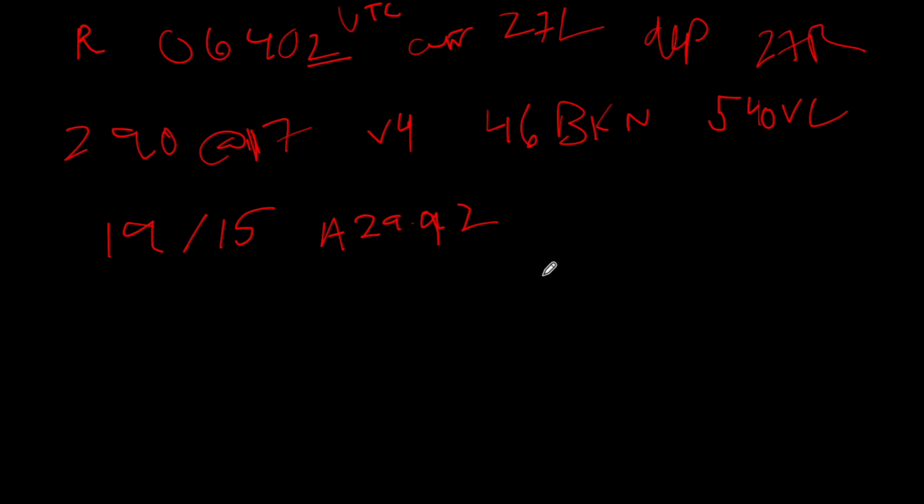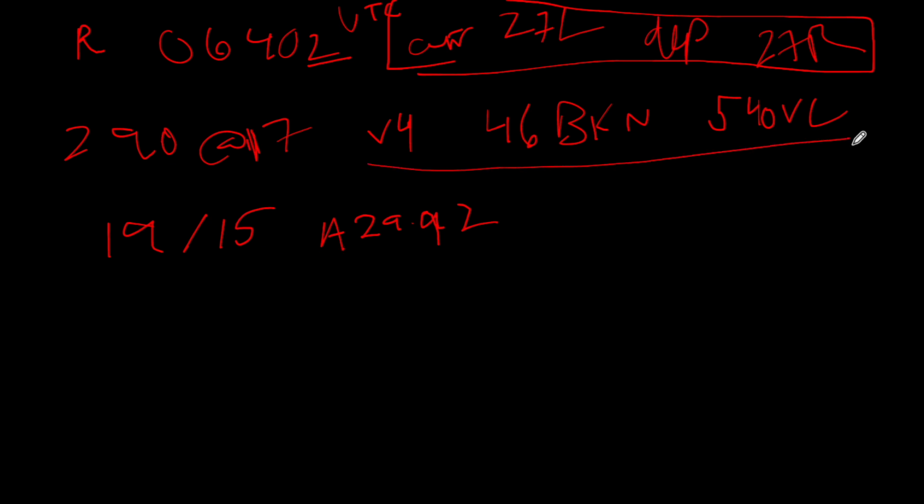In either case, that's the basic gist of how you write down an ATIS, and in terms of how we would use it, well, now we know what the departure runways are, so we can plan our departure from the airport, and we also know some pertinent weather information that might become relevant or useful, and also some of the cloud layer information so we can understand how the departure might look.